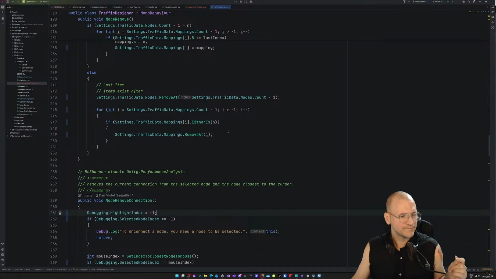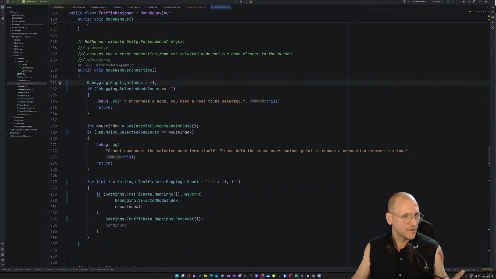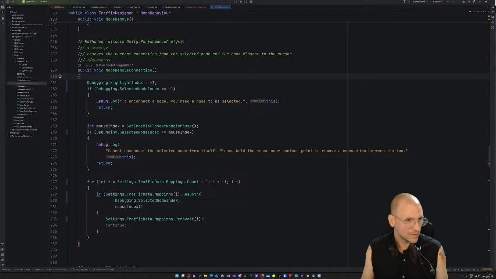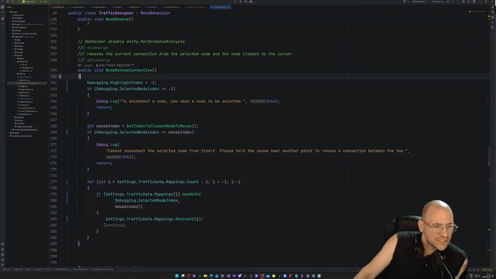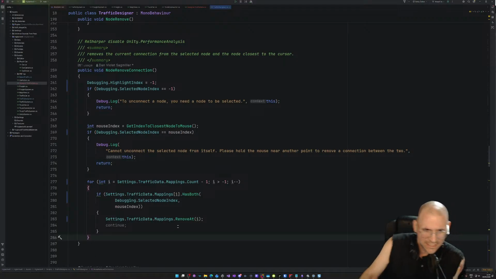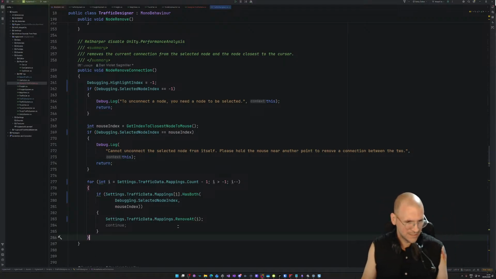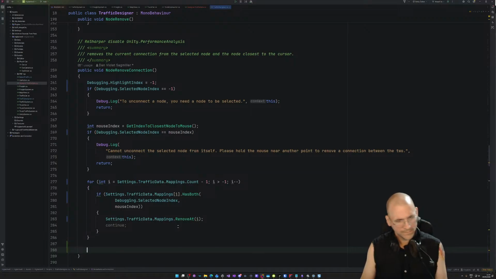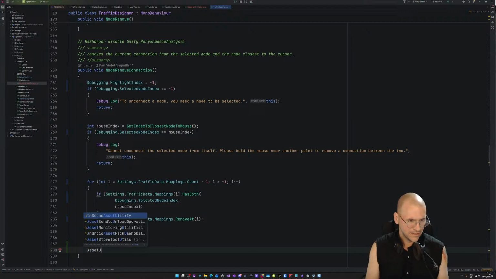Oh, anytime I make a change to state, I need to tell it to save the changes. Okay, so let's see about saving the changes. Inside of here, I have continues, I have returns. The returns don't do anything. It's only once it gets down to here that it actually starts to manipulate the data. So after it's removed stuff, we're going to mark this for asset utility.